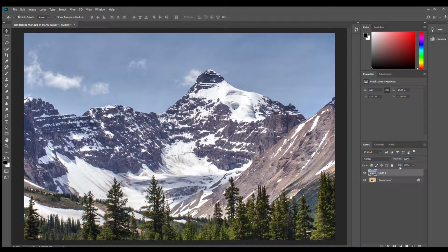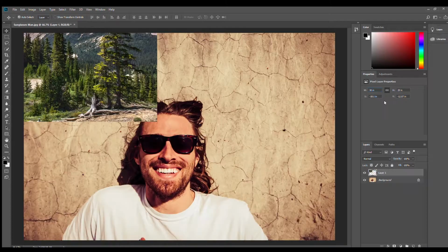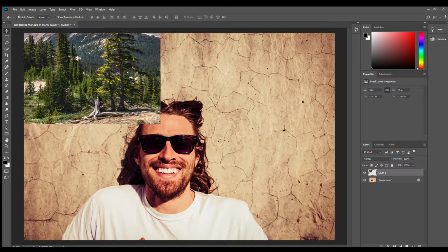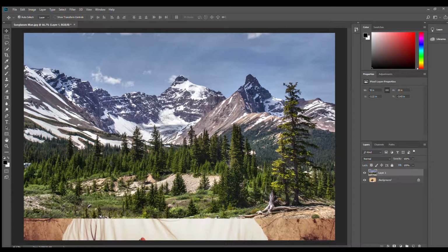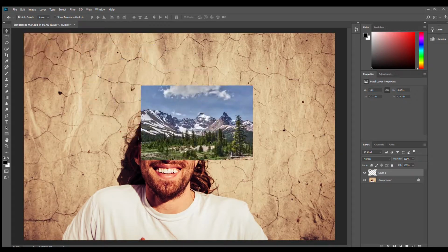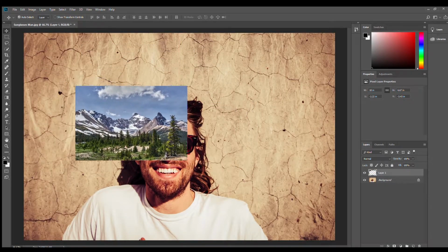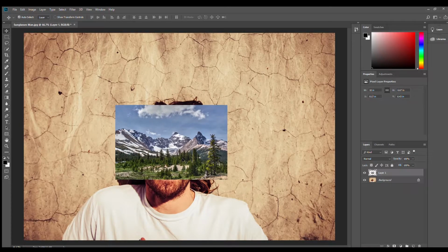If your second photo is large, it's easier to scale it down before moving on to the next step. On the right hand side, you'll notice a tab that says Pixel Layer Properties. Change the width to a smaller number, clicking the chain link and hit enter. Once doing so, you'll notice the photo changes to a smaller size. If the photo still seems quite large, repeat this process again for a second time, just so the photo covers over the face of the subject. Once doing so, we can move on to the next step.